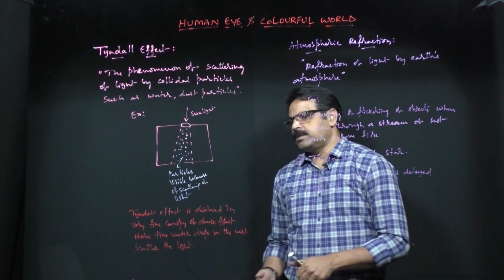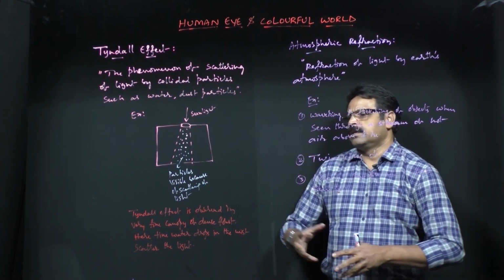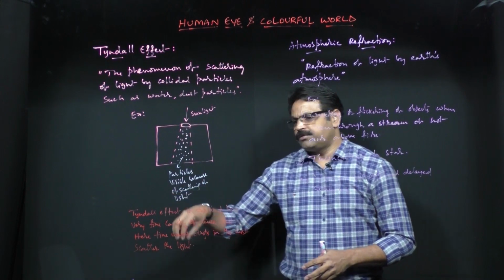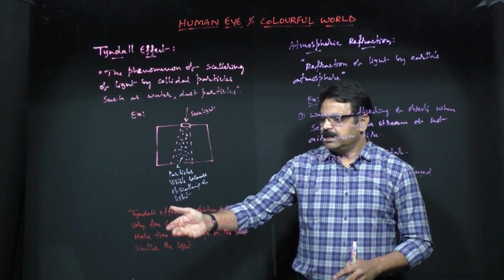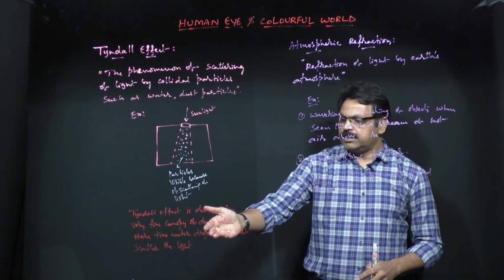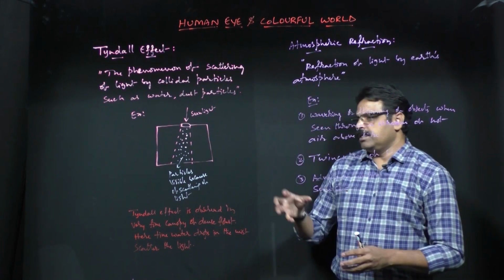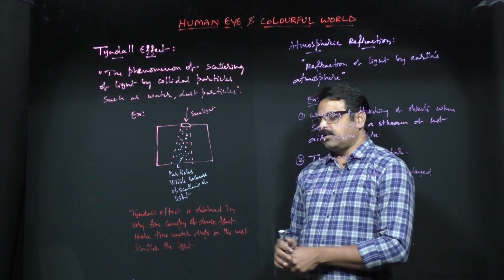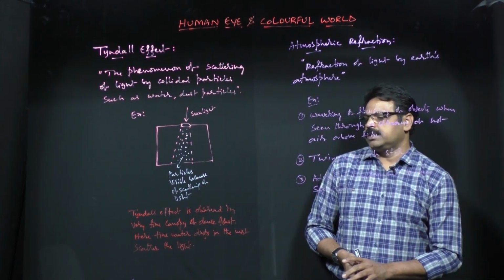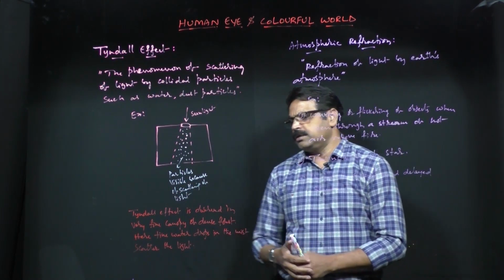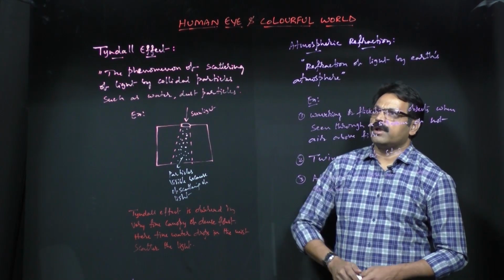The same phenomenon you can observe in dense forests also. When the forests are very thick, whenever the light enters through the fine gaps, the tiny water drops in the mist scatter the light. Whenever the light is absorbed by the water droplets, it will be scattered. That's the reason a fine canopy can be observed in a dense forest. That is also due to the Tyndall effect. So this is also one of the features of the scattering of light.